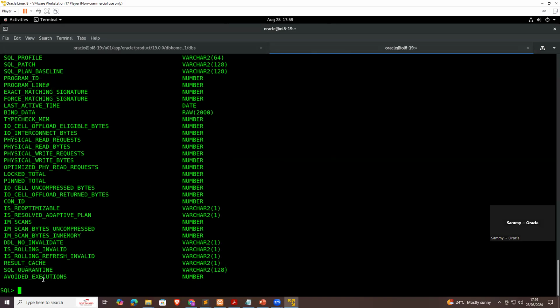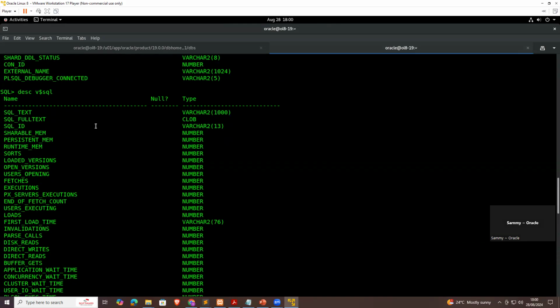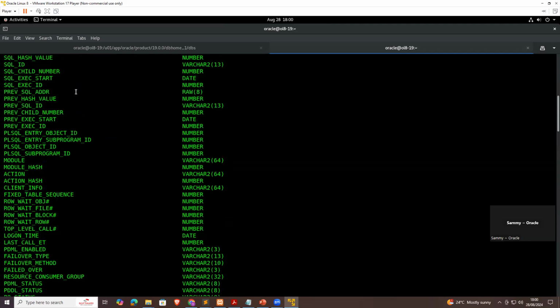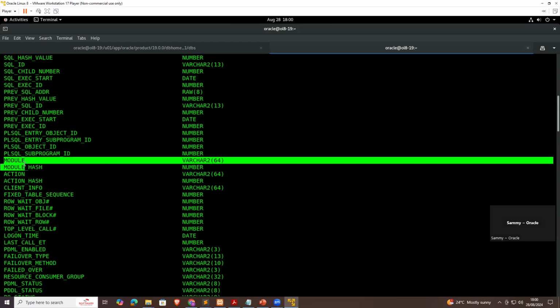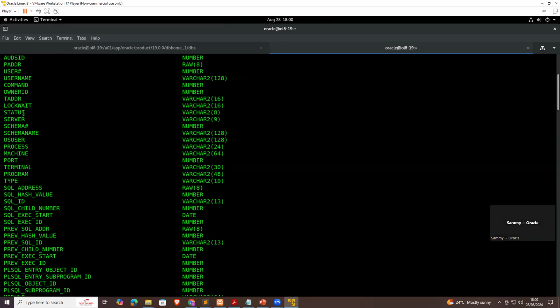Here, the first thing is you should query V$session, and I'm going to borrow some of the columns here. For example, I'm going to take the module, the action, and the program.